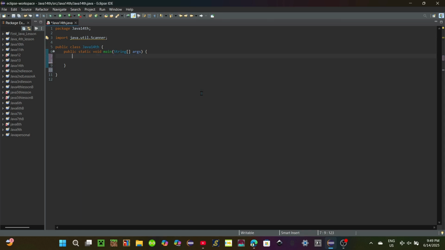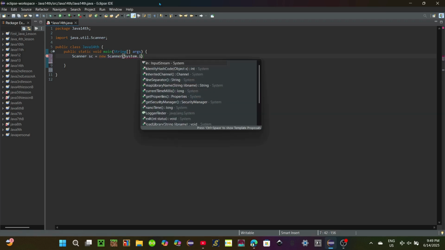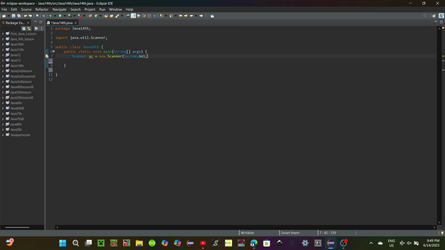Okay, so first we'll do public static void main. Then we'll do Scanner sc equals new Scanner, and then System.in.